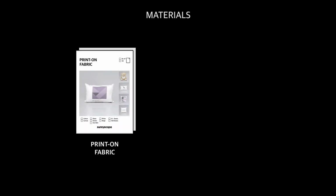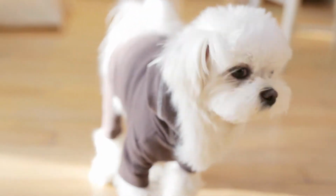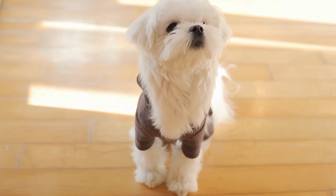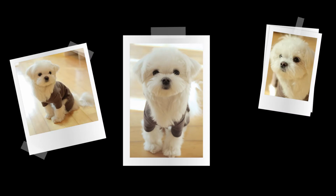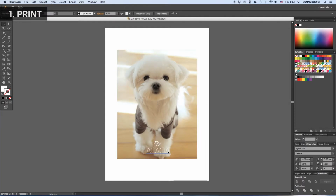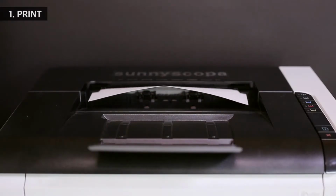What you will need for today is print on canvas sticker, inkjet printer, and a frame. First, take a photo of your pet, which in my case will be little Acacia. Getting her attention is a tough part, so make sure you have enough snacks. Adjust the image to fit into a frame, then print on SUNNYSCOPA canvas sticker.